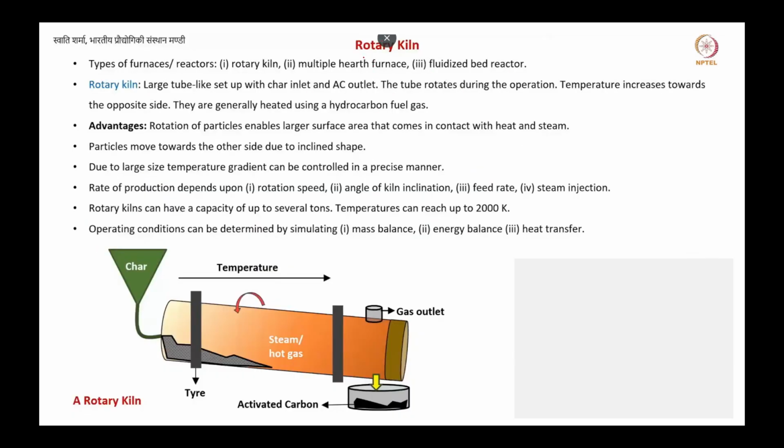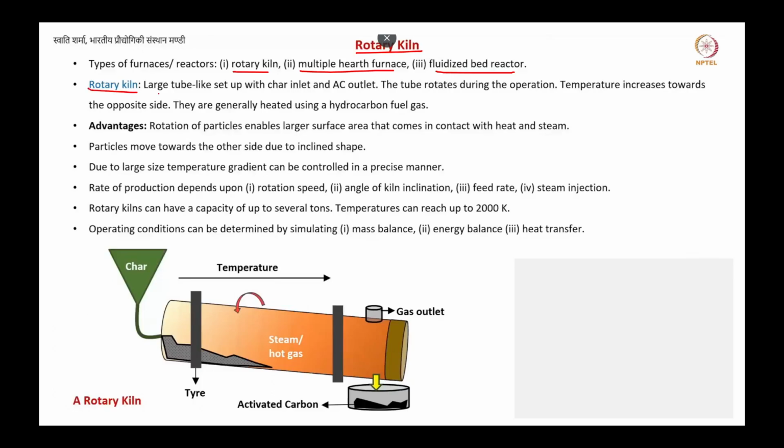Now, rotary kiln. If you have been through any extractive subject, where you have seen how this rotary kiln works. Basically, these are the types of furnaces, or you can say reactors, you can see in any plant. A rotary kiln is one type, then the multiple hearth furnace, and the fluidized bed reactor. If you are from a metallurgical background, you must be very well acquainted with these furnaces.